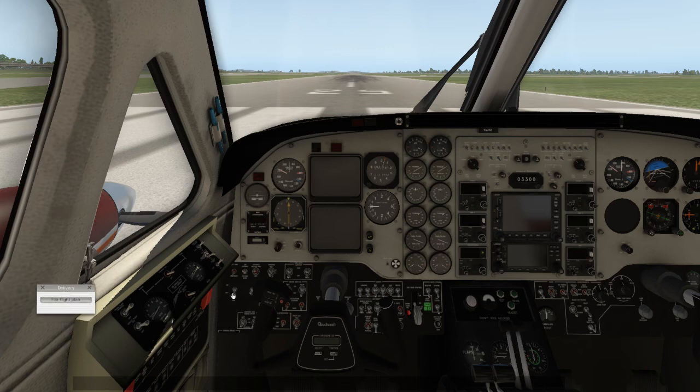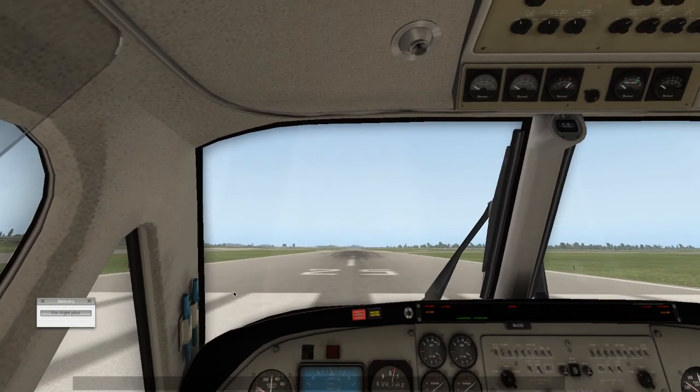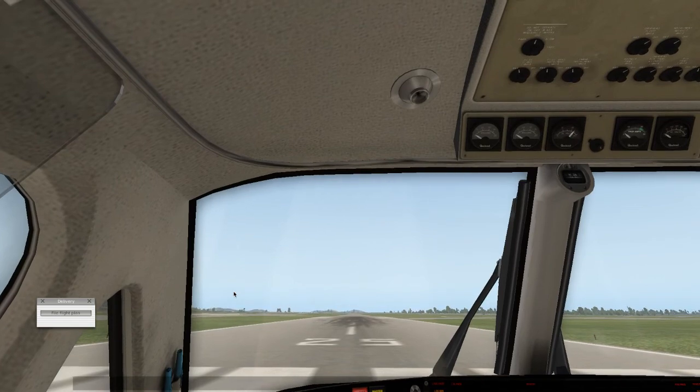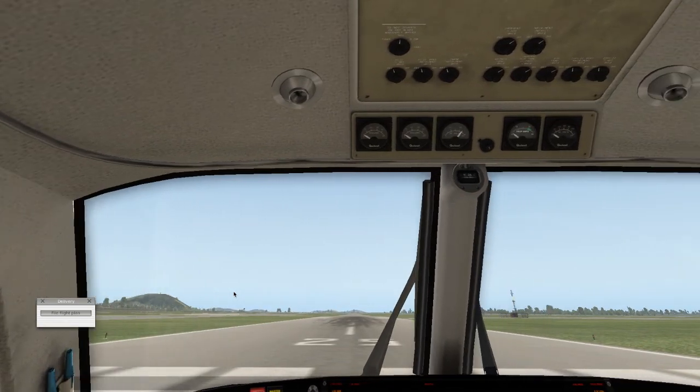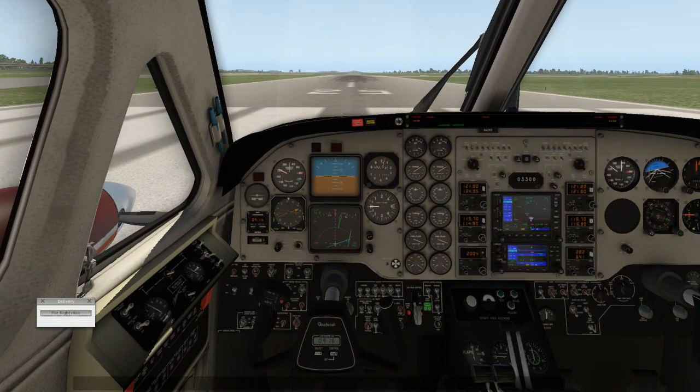So let me just show you real quick how things work here. I'm going to open up my checklist and start doing the checklist before we start, otherwise we'll be asking for clearance too early. Okay, landing gear down. Yeah, parking brake is on. It's always on. Battery is on. Battery voltage. So the only disadvantage with this is on the phone is that I have to actually manually check everything. But I think that is closer to the real experience of flying, so I prefer that.